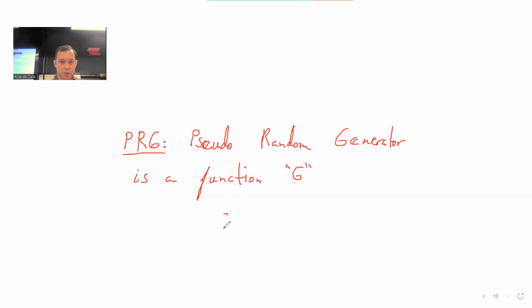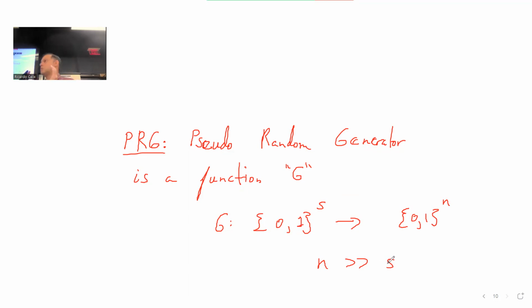Okay, so the definition of it is that G is going to take a seed S, and given that, it is going to generate another sequence of zeros and ones of size n, where n is much, much bigger than S. Very fancy words to say: you get a sequence of zeros and ones of a very small size, and with that, through an algorithm, a function, you get a sequence of zeros and ones that is much, much larger, because we now need it to be really large, preferably as large as the message itself.